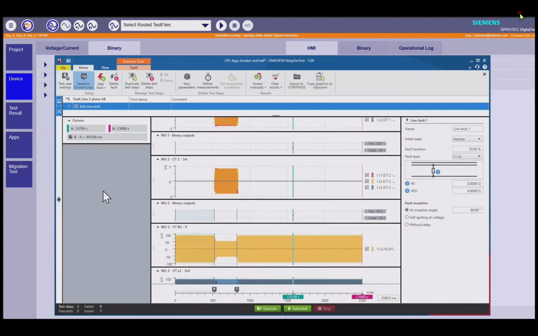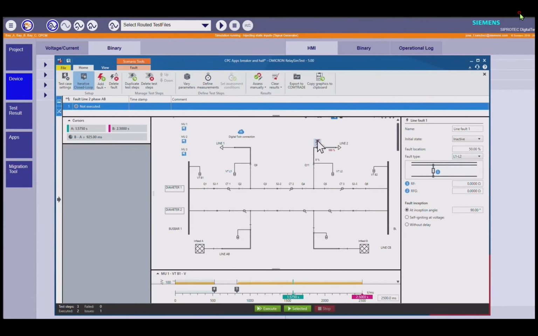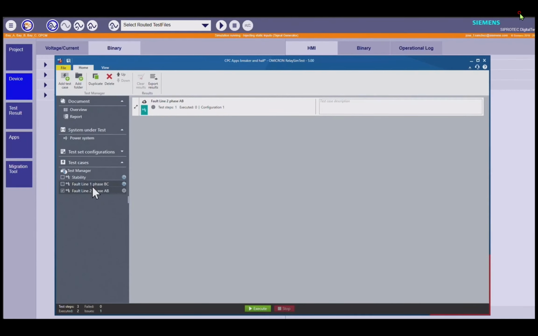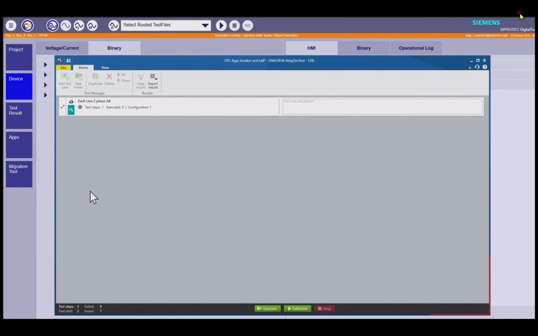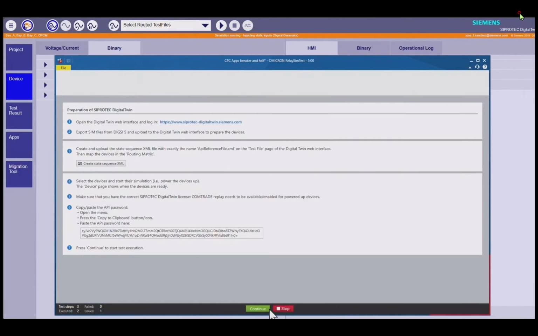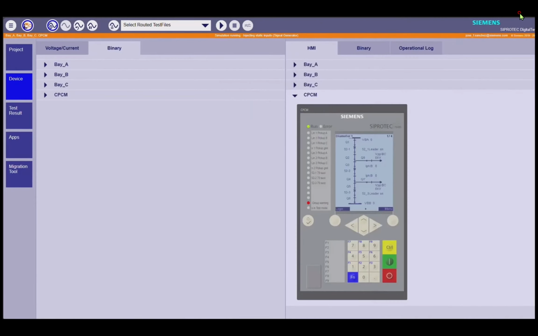Here we have the relay sim test again. You can see where we are going to apply the fault. It's a fault between phase 1 and 2 at 50% of the line. Let's execute the fault and then continue. This is the interface between relay sim test and digital twin.